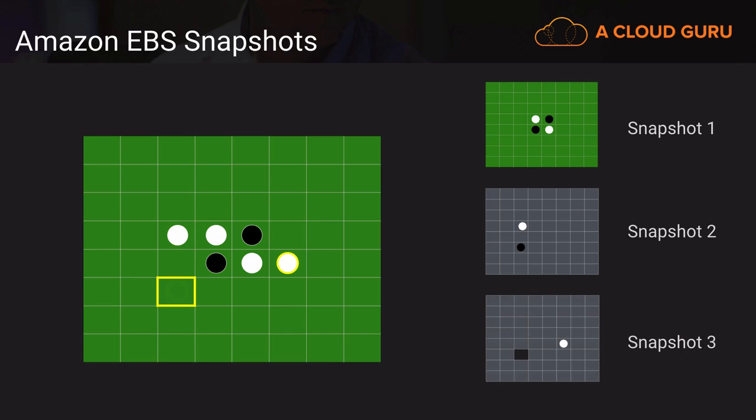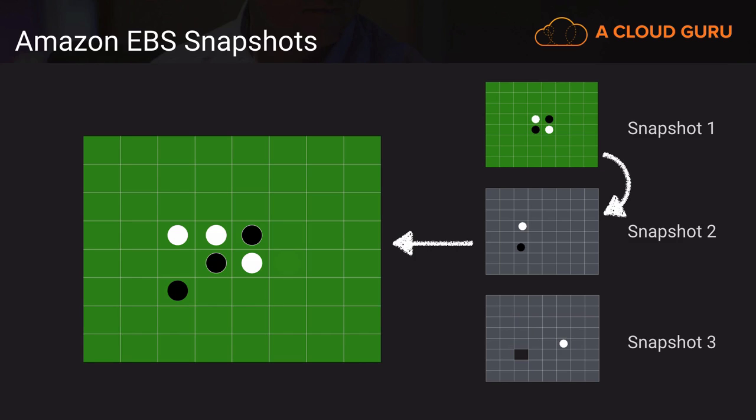And if we add another chip, and let's say we delete a chip, snapshot number 3 is going to take care of recording that deletion as well as recording the information for the newly added item. Now, this is important because snapshot number 1 may occupy 64 blocks of storage on S3, and that's what you're getting charged for. But snapshot number 2 and snapshot number 3 occupy only the small fraction of data that is changed. So that's why it comes in handy and is very cost effective, because you can do very frequent snapshots, but each snapshot doesn't equate to the full size of your original EBS volume.